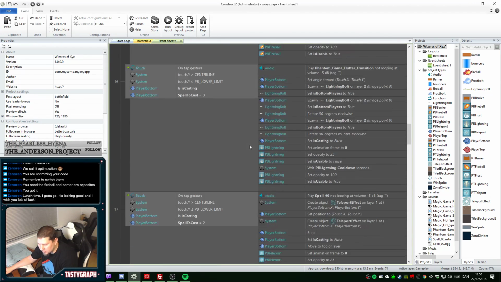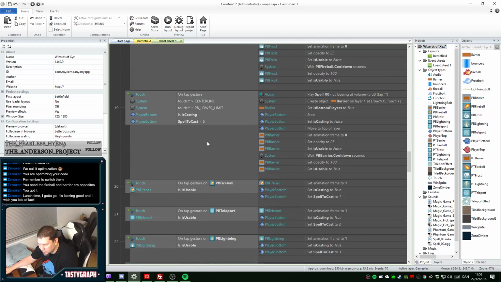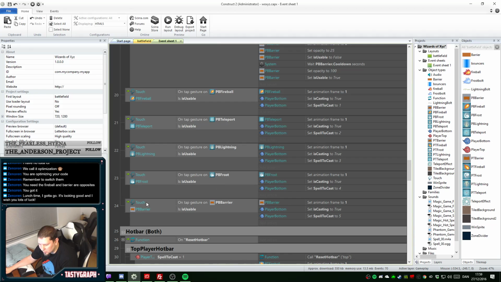Bottom player can tap, and if they're casting, then create the barrier. That is bottom player's true. All that seems to work. Press the bottom.